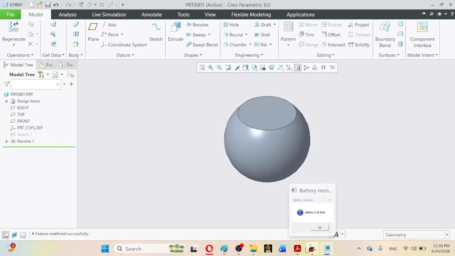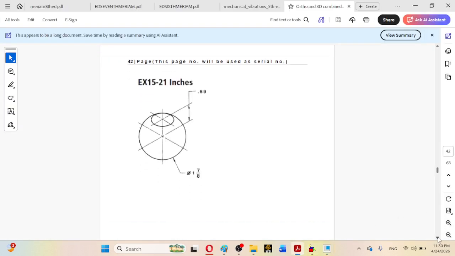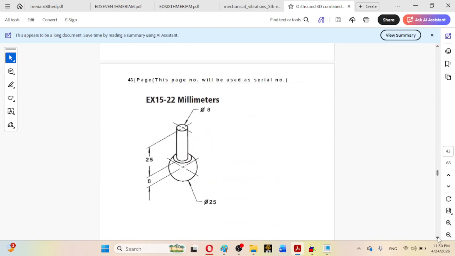So now the task for the student is to create this next model, this model on page number 43. In particular the bottom portion of this model will necessarily be created using the revolve command, but the upper portion can be created using the extrude command as well.